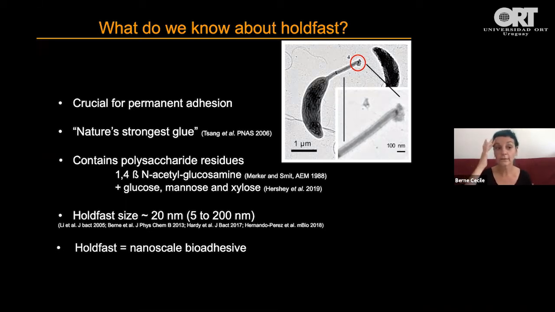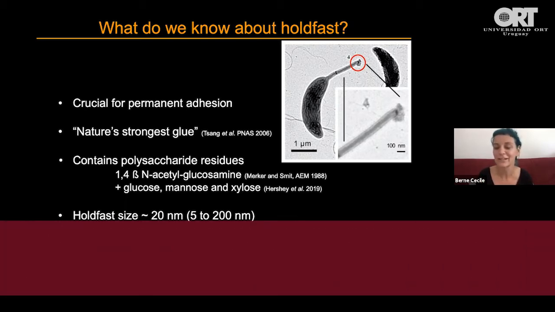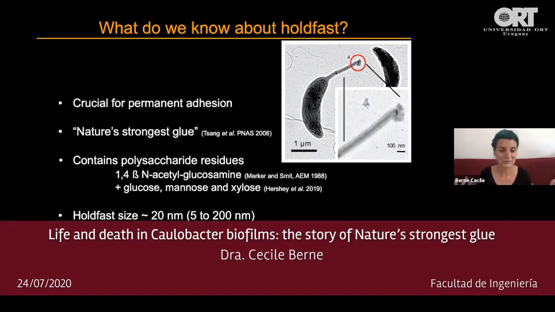Then, as it was on my title, and as Lorena said, holdfast is nature's strongest glue. Before I arrived, the lab did some biophysical measurements, and so far this is the strongest adhesion ever recorded for any type of adhesin, including man-made or bioadhesive. There is nothing more sticky than holdfast. Unfortunately, we don't know holdfast composition. We know that it's made with a polysaccharide, a series of polysaccharides, but we know it must be more than polysaccharide because polysaccharides are not that sticky. But we don't know anything else.